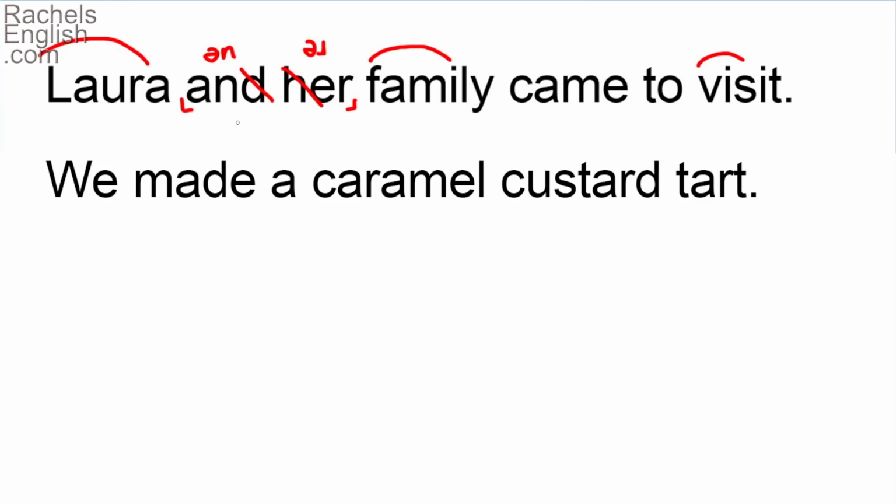Said very quickly, very unclear, yet this is the pronunciation that Americans use, and that is clear to Americans because it makes the stressed words, the more important words, stick out of the phrase more and be more clear. It's like giving the listener the most important words. So the contrast that we like in American English is only possible when we make some words less clear, like and her. These are function words. Laura and her family.